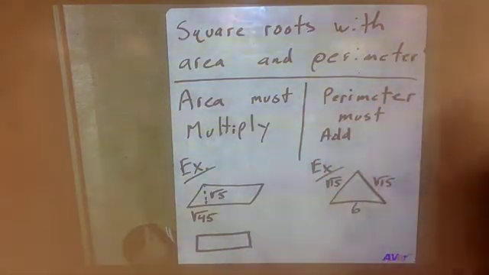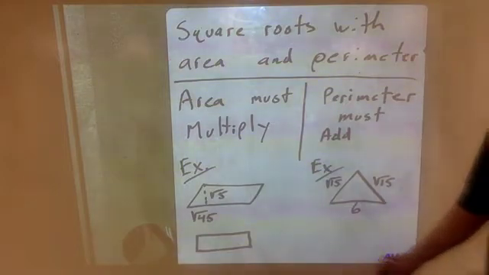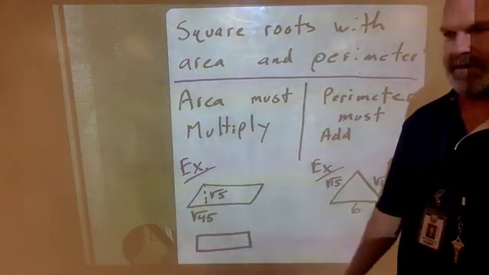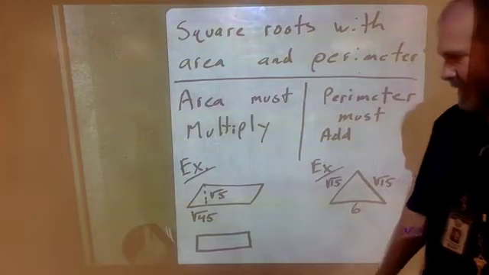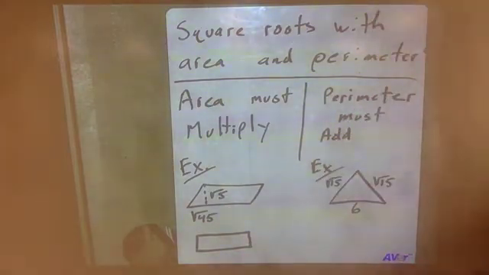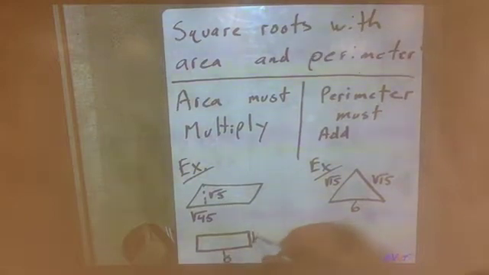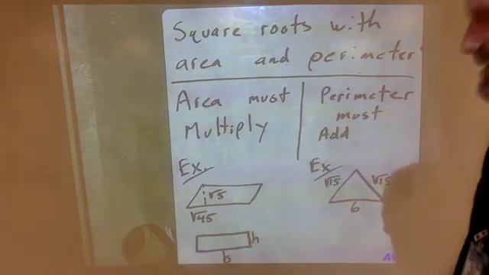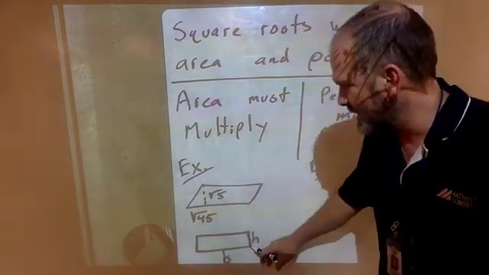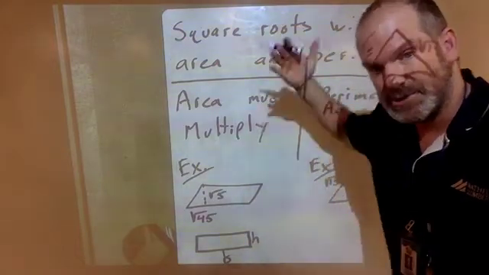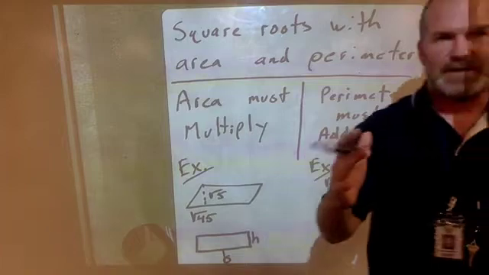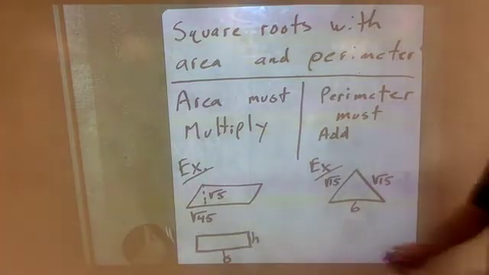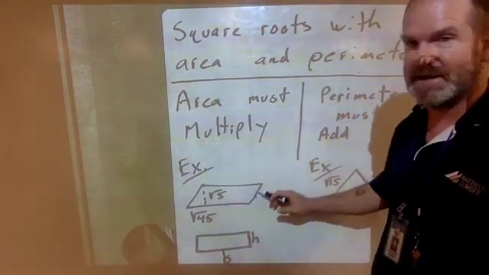The reason I tell you this is because the area of a rectangle is length times width. I think you all know that. You've all been solving for area of a rectangle for a long time. Well, try and think of length times width as actually the base times the height. If you do that, then the formula for area of a parallelogram is going to make a lot more sense. Because the height of a rectangle is the side of the rectangle because it's going straight up. Now, once that rectangle gets stepped on and starts to lean, it becomes a parallelogram. Now, the height of the parallelogram is not the side anymore because it's not going straight up.